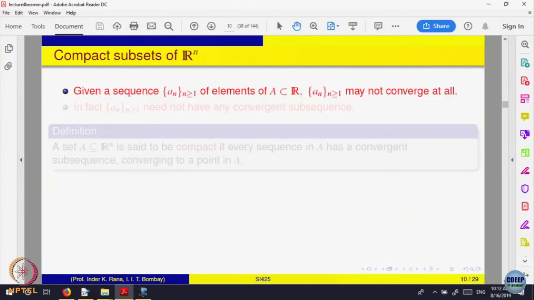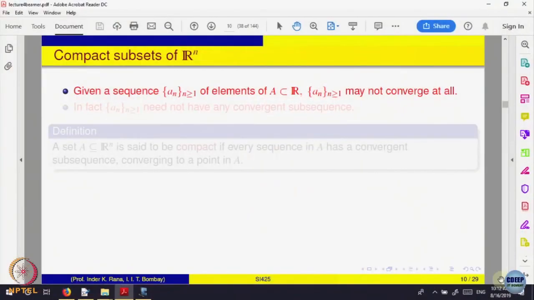Okay, now let us come to a very important concept. We started looking at sets whose limits may not be inside, right? Limits of sequences. But there can be sets which have no convergence of sequences at all. There could be sets which do not have any convergent sequence at all. But possibly there is a convergent subsequence of every sequence. There are no convergent sequences, but every sequence has a convergent subsequence, right? There could be sets with that property.